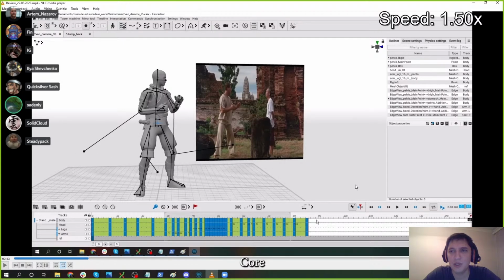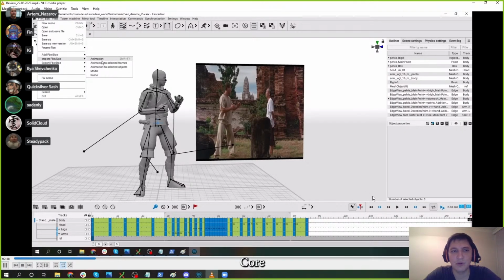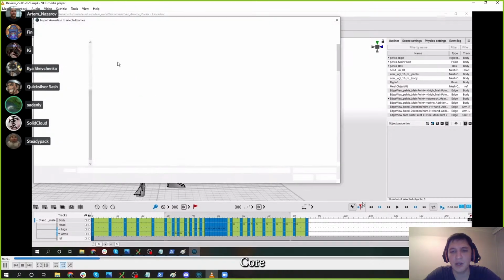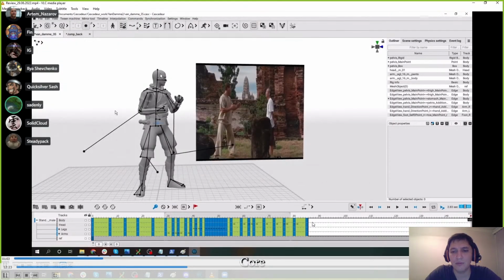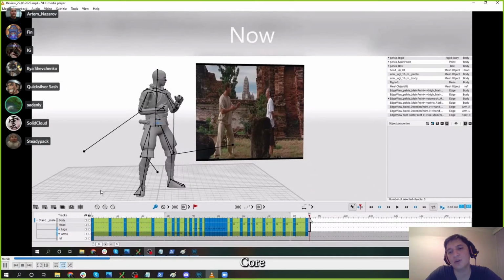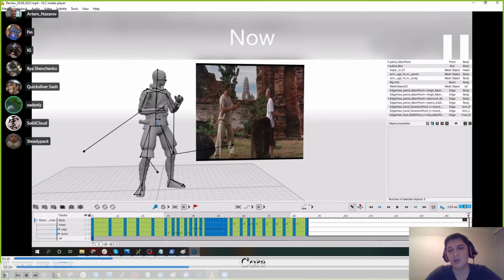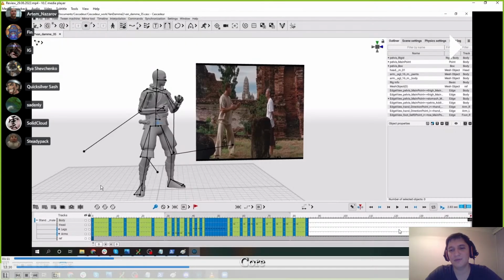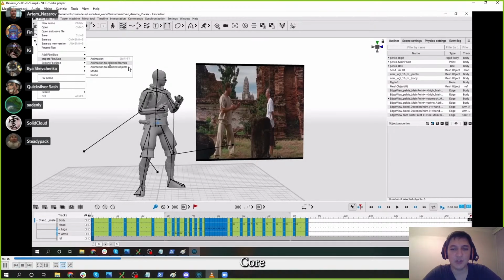But now you can import animation from FBX to the selected frames, and it will actually start from where the selection starts, so you can easily combine two animations. Before, if you didn't have any frames to the right, it didn't work. So now you don't have to key and then import animation. You can just select the frames, and it will import the animation.